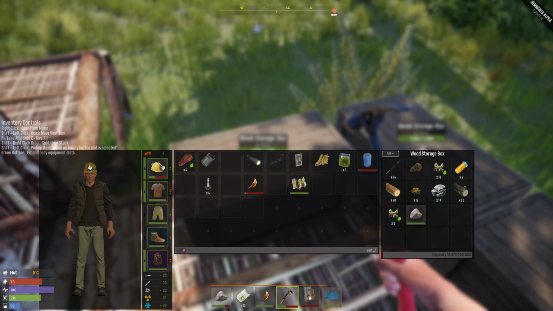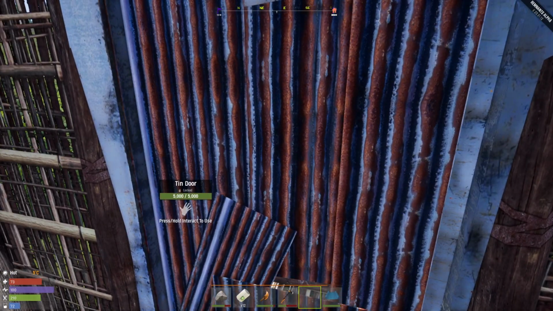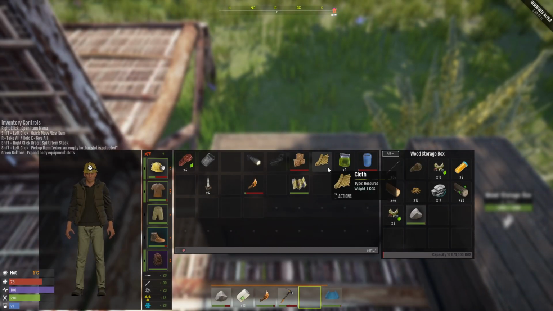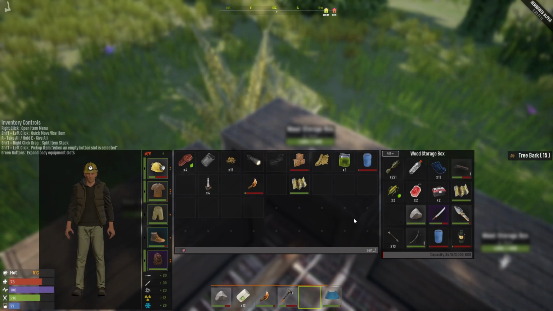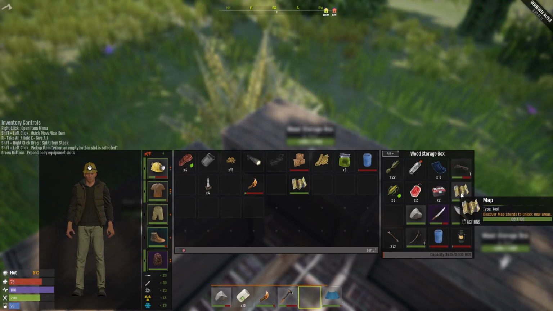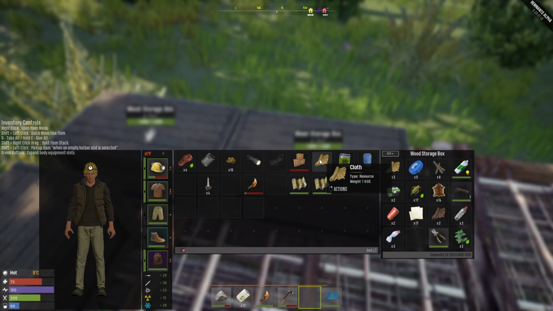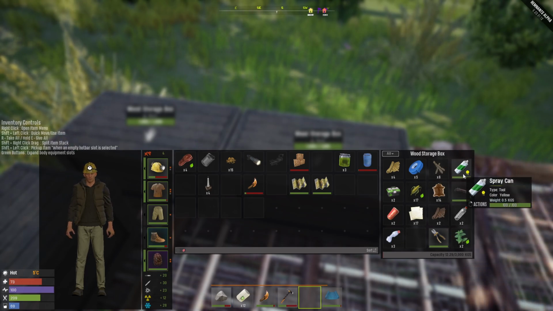Tin door. Hey. I'm going to open that up. I got a tin door, ladies and gents. That's cool. I thought for sure I had leather somewhere else, though. You know, I got this. Large repair. Take this out. Need to get my head together here for a second. Yeah, I do have leather. Animal hides, metal fragments. See, I got spray paint.